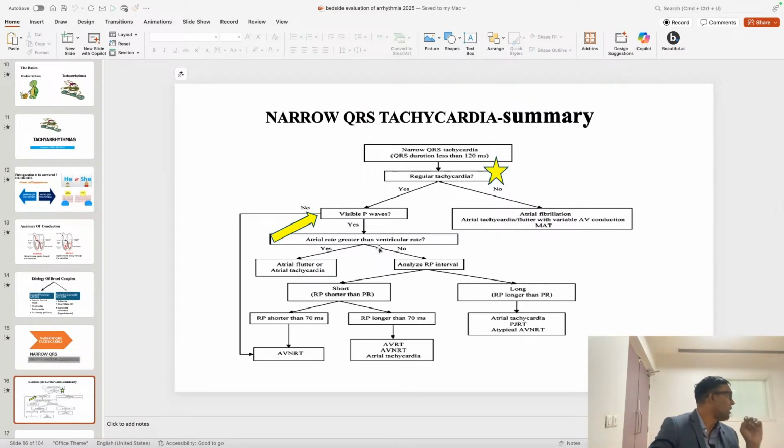So if you are getting no P wave, it means there is a P wave inside the QRS. Why am I saying it? When you are using the word narrow, it means it is above the node. When it is happening above the node, the atrium is going to be depolarizing, and depolarization of the ventricle is happening. But ventricular and atrial depolarization is happening simultaneously. What will happen? It will go inside. So it is almost like a parallel activation of both systems, atrium and ventricle. That's why the P will be inside the QRS.